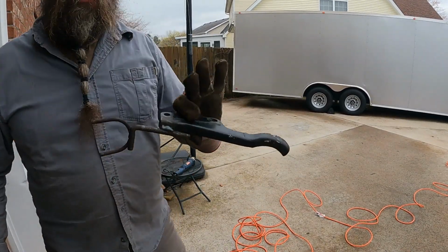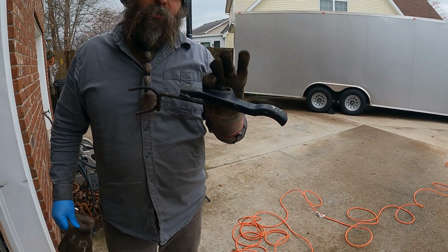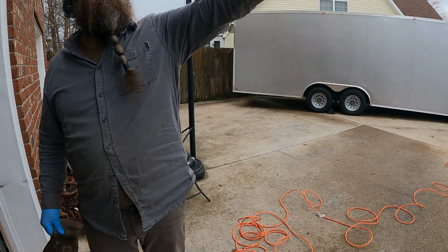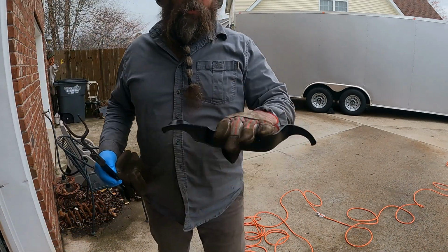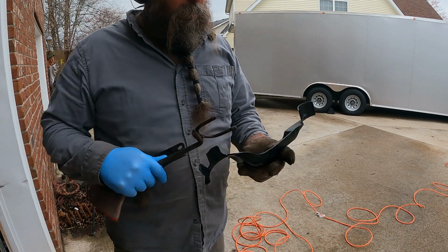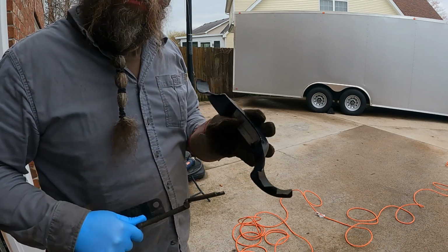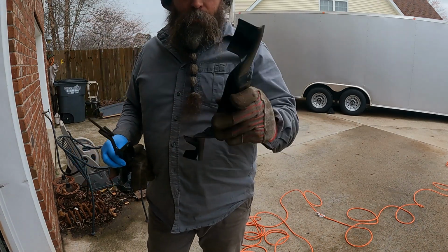All right, so what we got to do is modify the exhaust hanger that goes underneath the transmission. I had ordered this one, you know, a dual exhaust, right? Oh yeah, it's going to be perfect. Well, they didn't have it marked or explained exactly what the application was for a TH400. Transmission is a TH400 for the dual exhaust.